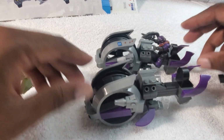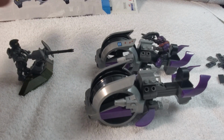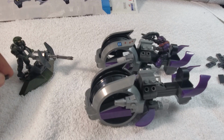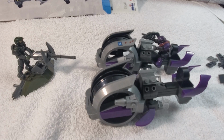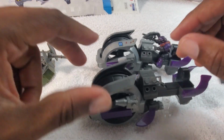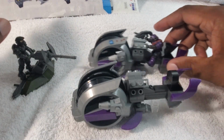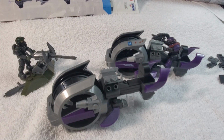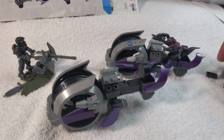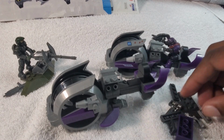But at any rate, it looks good. It's believable, especially the weapons over here for the UNSC Marine. I wish it had a place we could store his weapon, though, like, you know, while he's on the turret. It was an easy build. Wasn't too difficult. Looks realistic. Everything works fine. I love the colors. It would look good on display because that's what I'm going to do with it. And so overall, the brick quality is greatly improved from the other sets that Mega had from 2009. These are extra pieces. We got a few extra pieces that we can use.